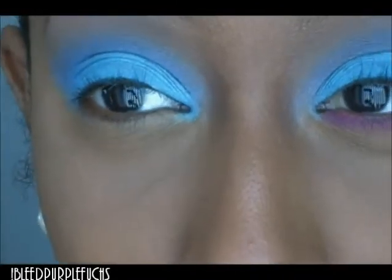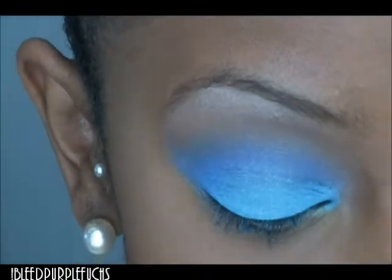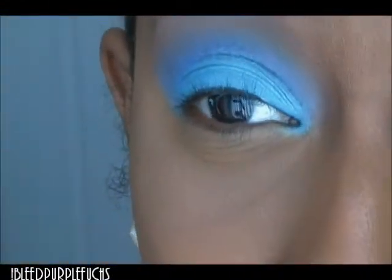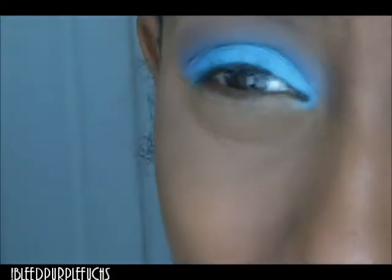Okay guys, so now for under my eye, I'm going back into the 88 matte palette. And I'm taking this fuchsia color right here. And I'm going to apply that to the bottom of my eye, my under eye.